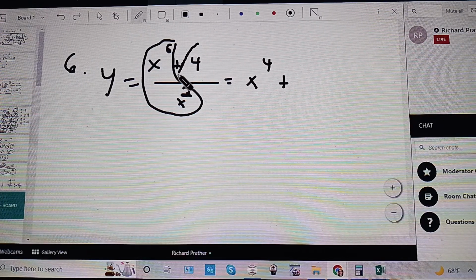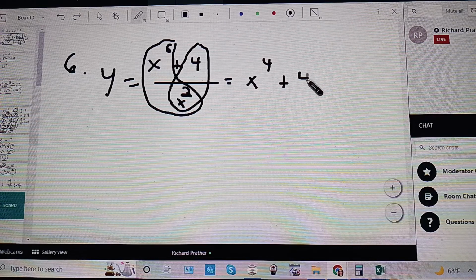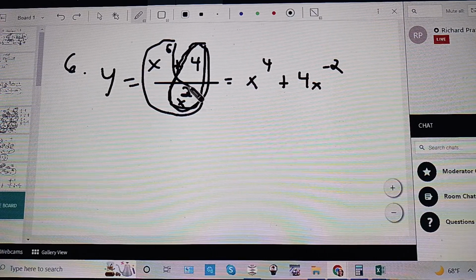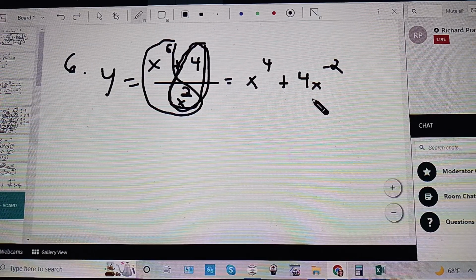And 4 over x squared, that doesn't simplify, but I could rewrite it as 4x to the negative 2. You always want polynomial format, where you have a constant, a variable, and an exponent. It's okay to write 4 over x squared. It is equivalent to that, but you don't want a division problem if you can avoid it. You don't know how to do division problems yet anyway, and even when you learn it, it's a lot longer than this, so I would do this.